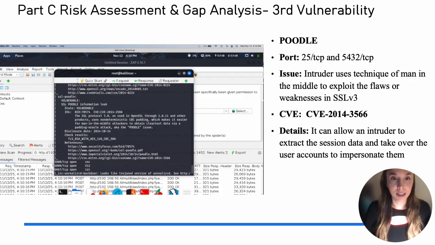This is the Nmap scan here that you can see of where I was seeing it from. And the issue here is that the intruder uses a man-in-the-middle technique to exploit weaknesses in SSL v3. That's the ID number, and it can also allow an intruder to extract the session data and take over user accounts to impersonate them. And this is why, again, it's high in the risk level, and that's why it's important to mitigate it.